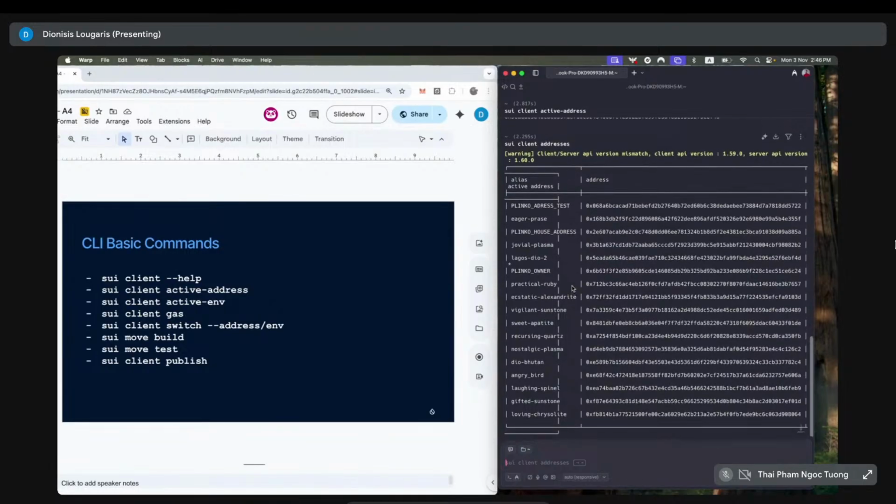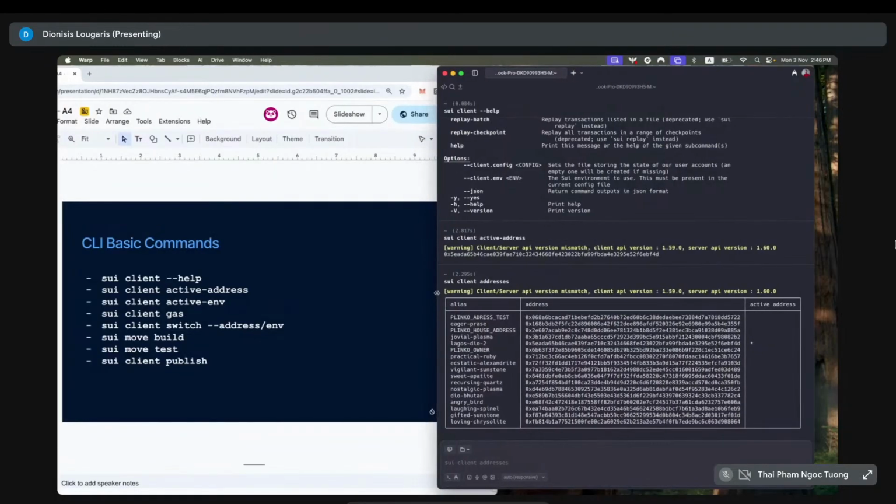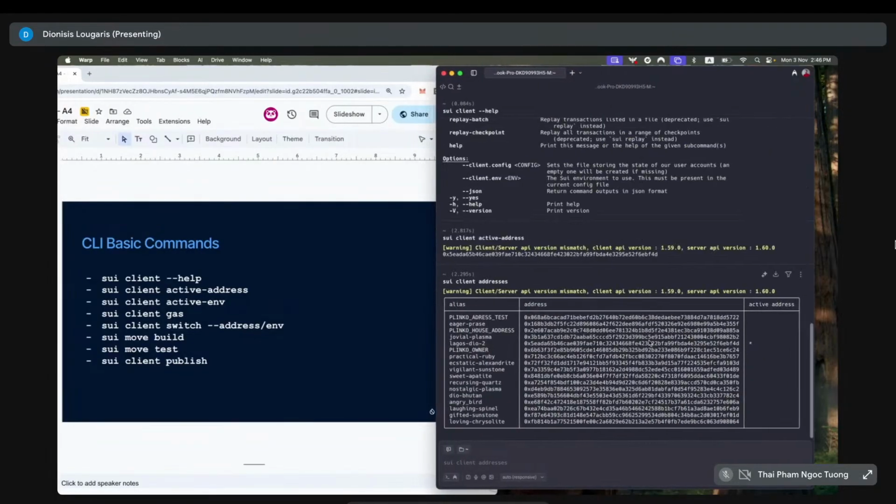So the active one is actually returned by this command, and it's this one. I see from the asterisk, if I was to make this a bit bigger, I would see that the active address is specified by the asterisk on the side. So this is my active address indeed.